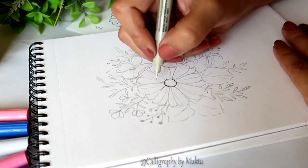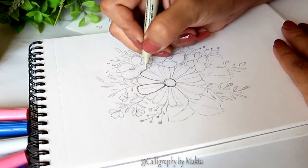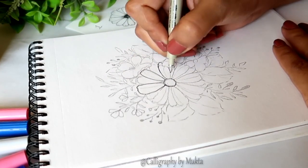So I have done with my pencil work, and now I am using Pigma fineliner pen and I am running it over my pencil work.